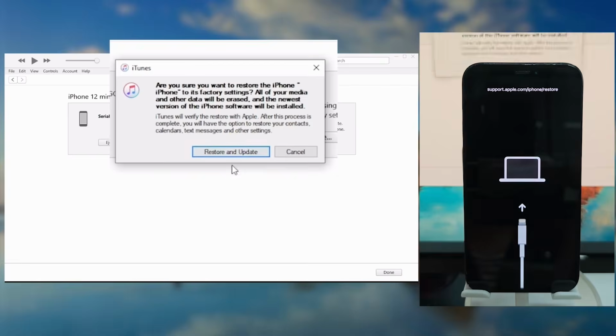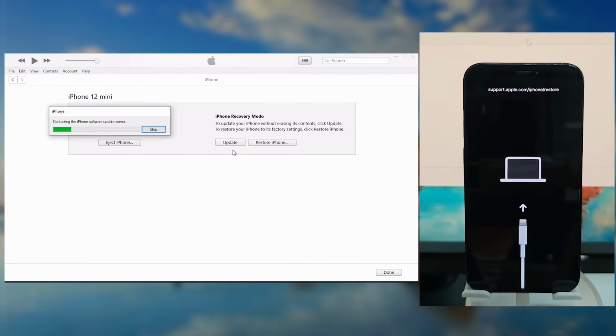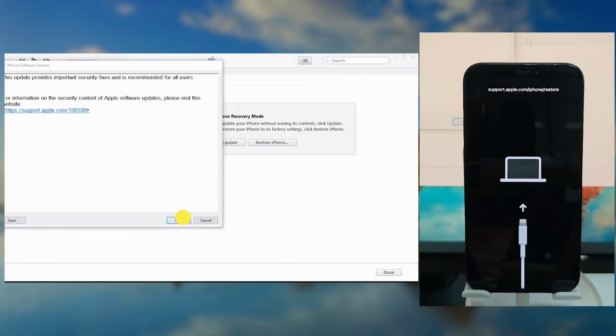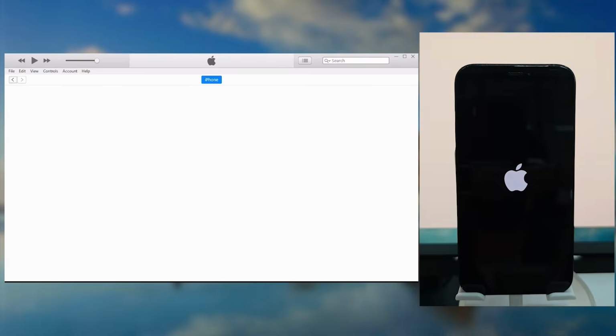As long as you have the device passcode to bypass the activation lock afterward, you can restore the iPhone in recovery mode. Once the process finishes, you can set it up as new with your own Apple ID, and the Screen Time code will be gone.